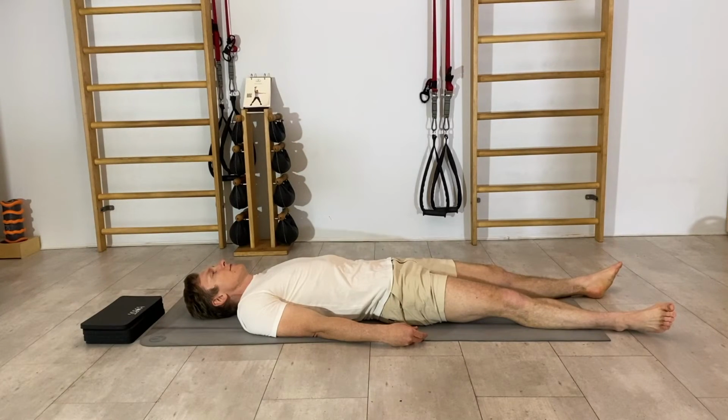Start lying on your back with your legs long and your arms beside you, and notice how your legs feel as they lie here, and your arms feel. Does one leg feel longer than the other? Or does one arm feel longer than the other? Or does one side of your body feel longer than the other?